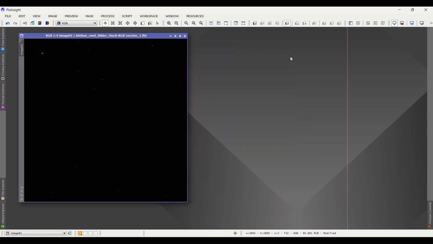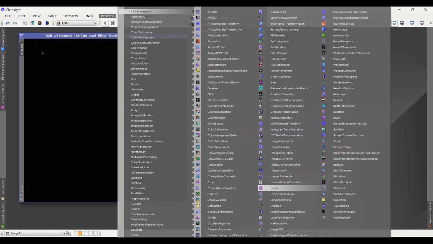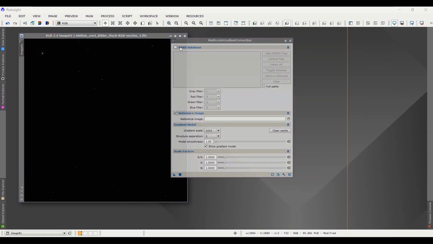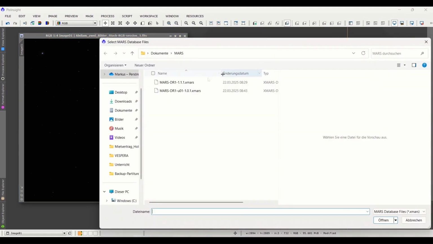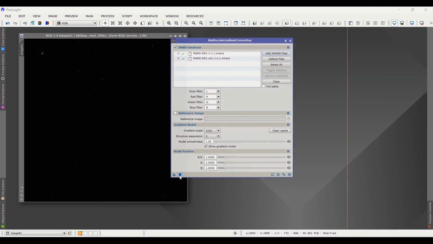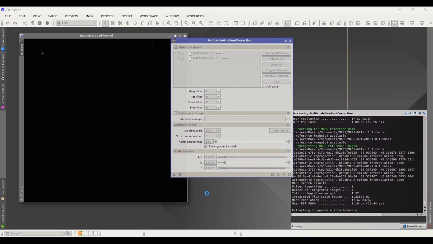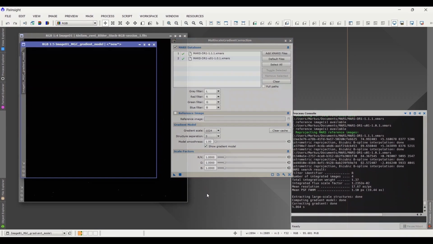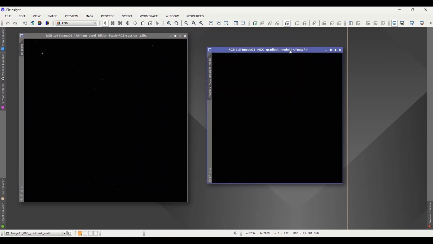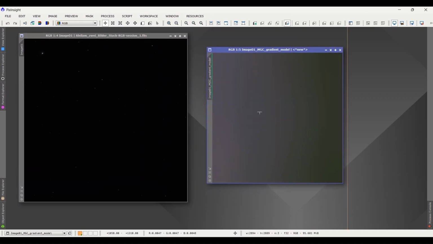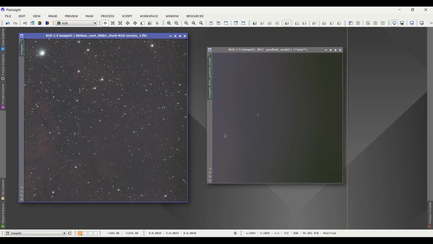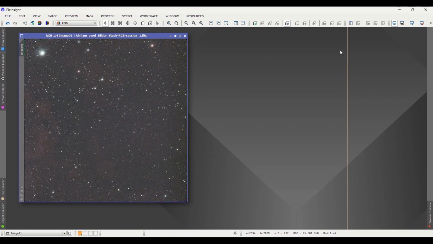Okay, and now multi-scale gradient correction together with the Mars files. These are the gradients. And this is now the picture without the gradients.